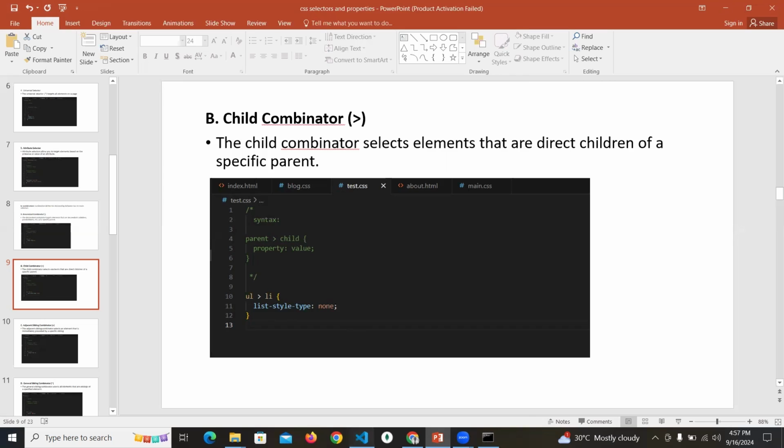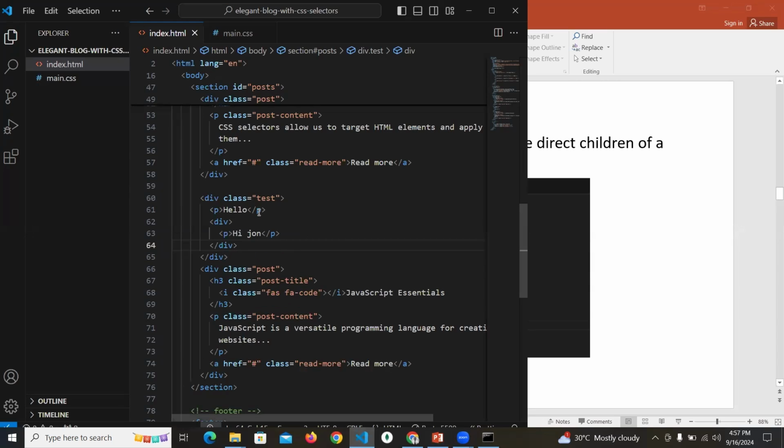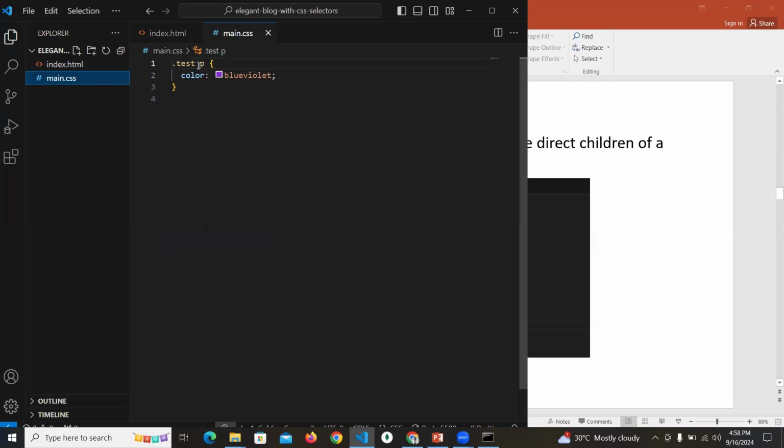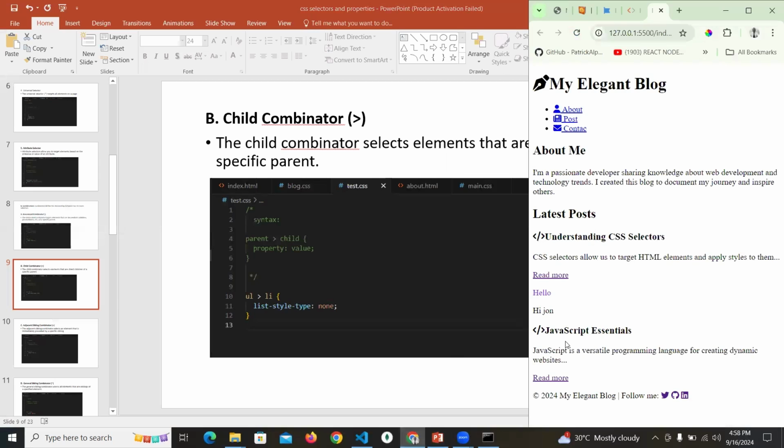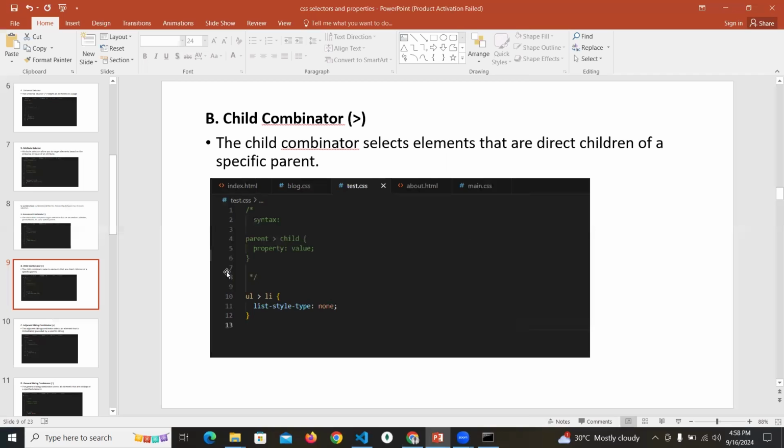So the best way to explain this is the one we have currently. In this explanation I set up, I have a grandchild. So this is not a direct child of this, but this is a direct child. If I want only this to be styled and not the other ones, only direct children, I can come here and in between put greater than, which is the child combinator selector, meaning that the paragraph must be the direct child of text, not a descendant, not a grandchild. So if I come back here and do this, you can see that only this takes that style. This is not affected because this is a grandchild. This is not a grandchild. This is a direct child, right? So I believe this is self-explanatory.